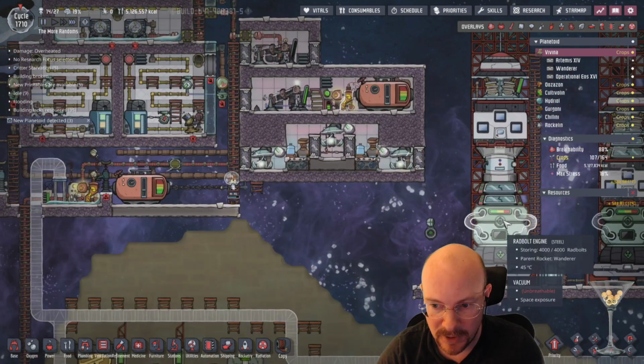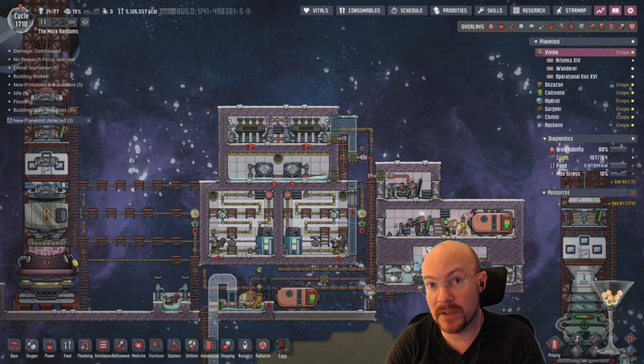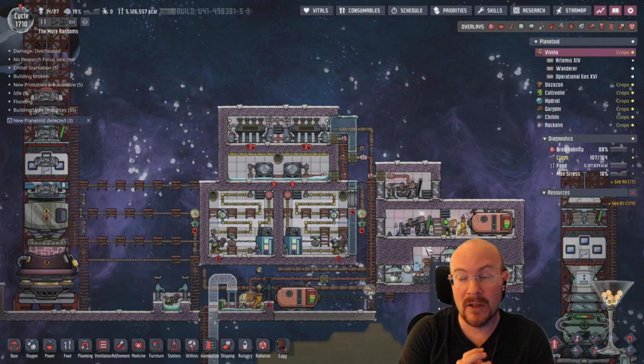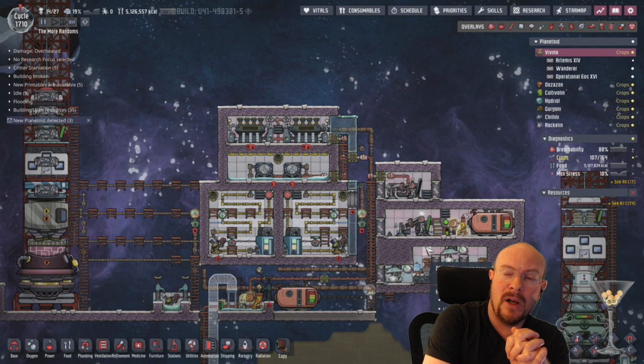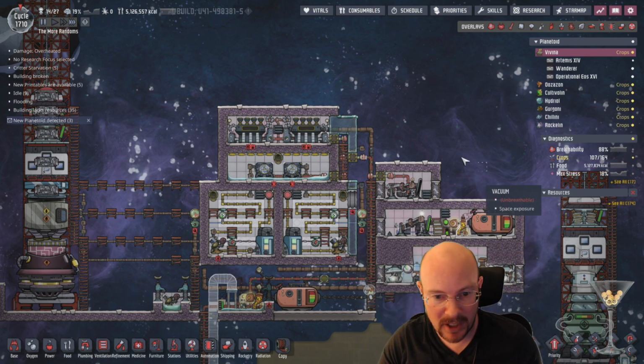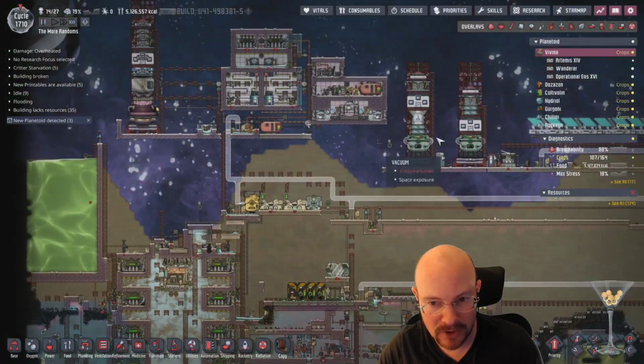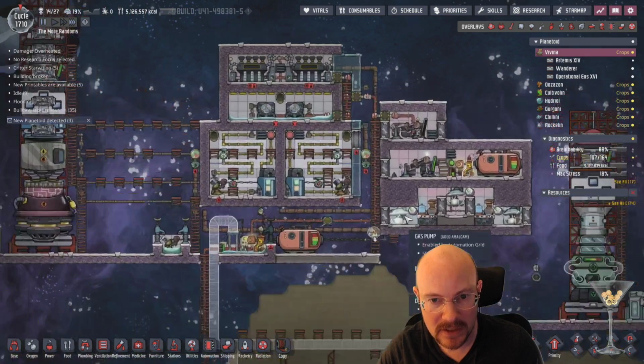But sucrose then to Radbolts is what I did, because my sucrose engines got me over to the place where I could get uranium. From uranium, I built a research reactor which gave me lots of Radbolt generation to fuel these guys.